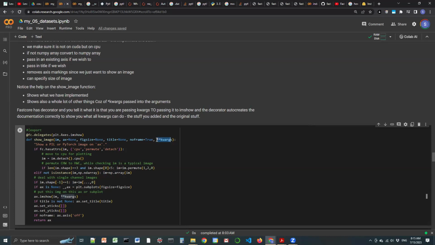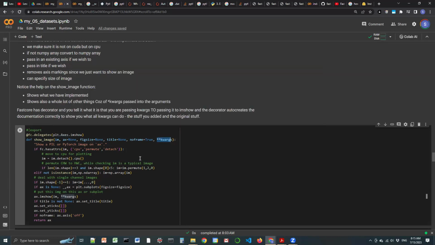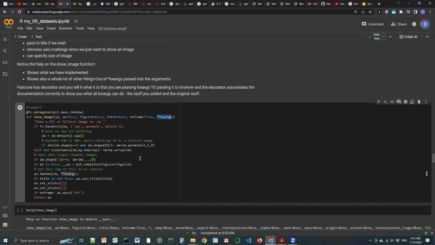So you are at a loss as to what other parameters the original function accepted that you can still modify. And that makes program debugging significantly harder because you don't know what else is in the original function that's being set or that you would like to modify.